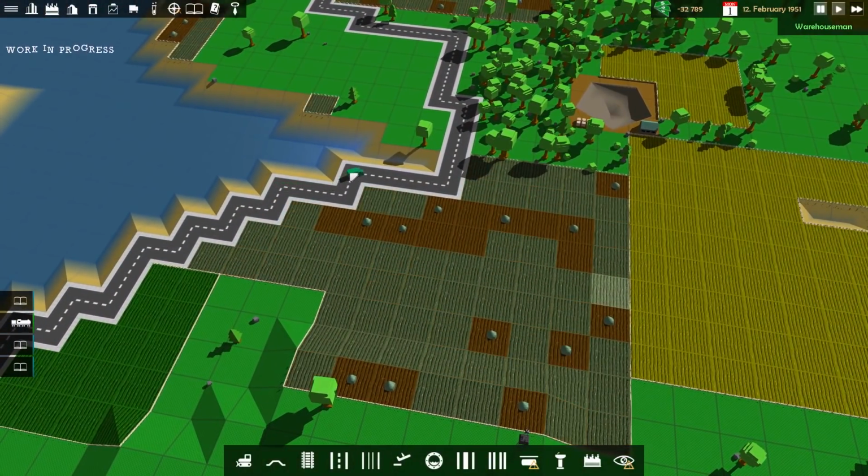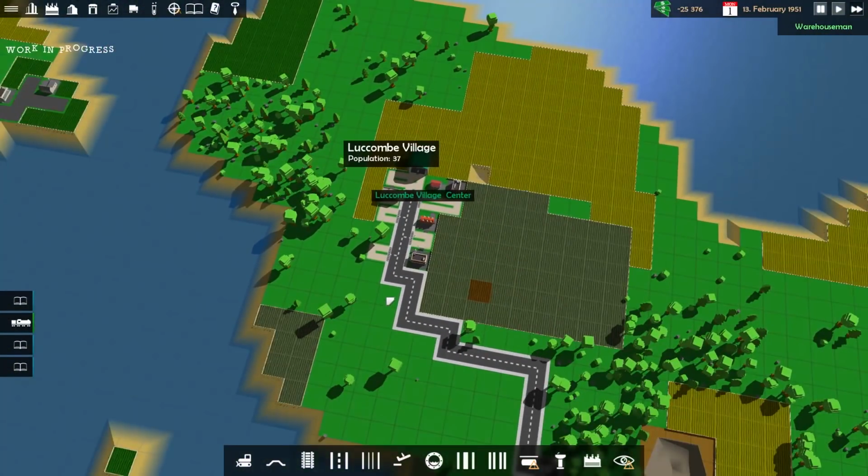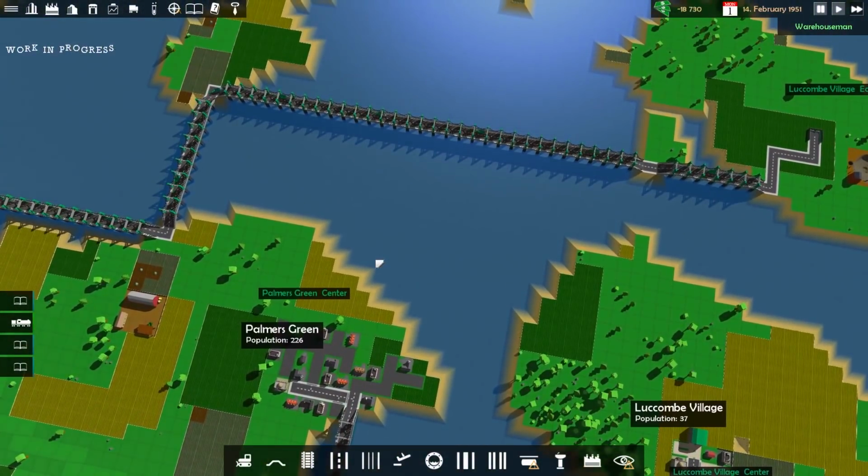Can you click on the other one? No. Oh, that's a bus. That's a little bus. Now, is that the way to go? Do you do bus services? I mean, is that profitable?